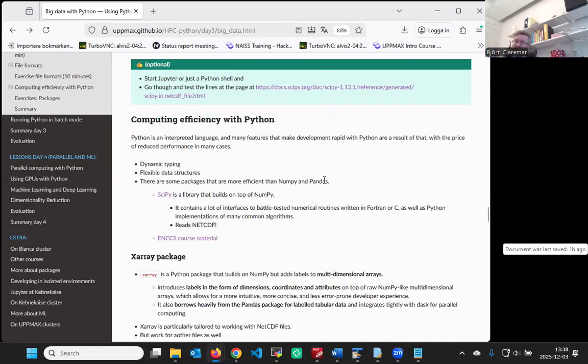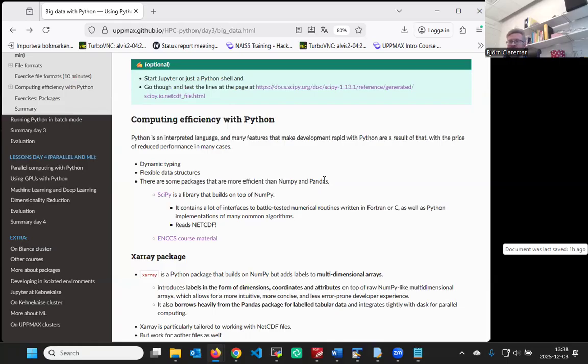So you might know that Python is an interpreted language, and you have many features that make development rapid, but the price is reduced performance in many cases. It's easy to develop and then run directly.